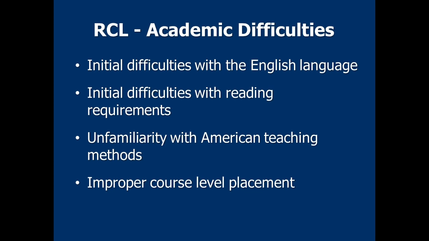And the last one, improper course placement. This is typically when your advisor places you in a course that you were supposed to take after completing another course. In this case, your academic advisor can say, oh, I gave him or her a course that's supposed to be taken after completing another one.